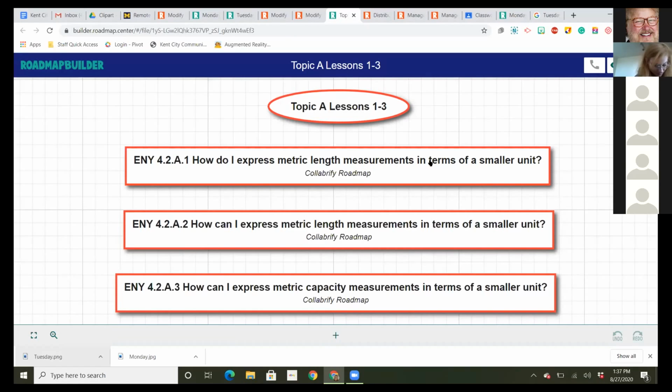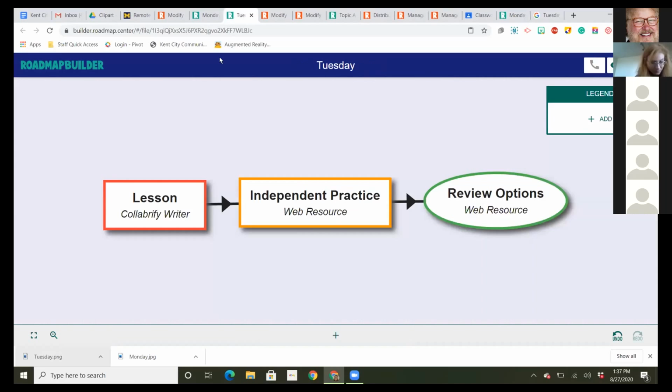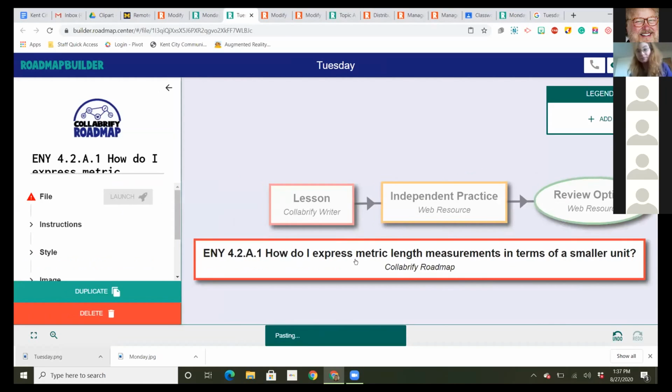I want to put this in my schedule. So I'm going to right click, copy. I'm going to go back to my schedule, right click, paste. And now that math unit or that math lesson is right in there. And I didn't share the entire unit map with students. I just shared that one lesson that we're going to do on that one day with my kiddos.